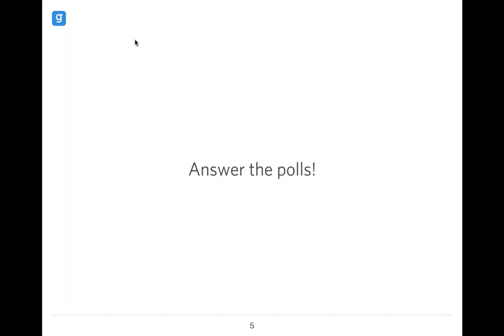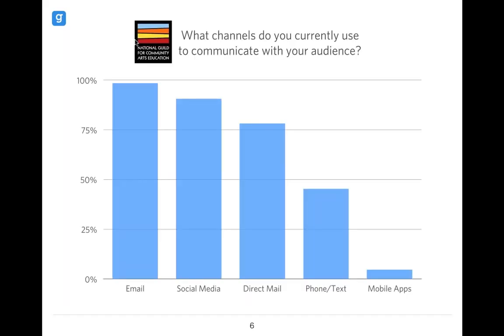So we actually worked with the National Guild to poll National Guild members, and we asked them, what channels do you currently use to communicate with your audience? And as you can see from the data here, 98% of people are using email, which I think makes sense.